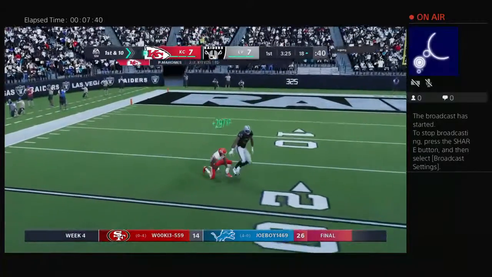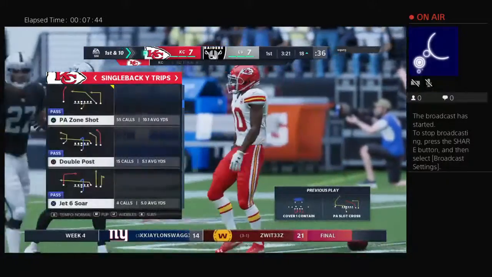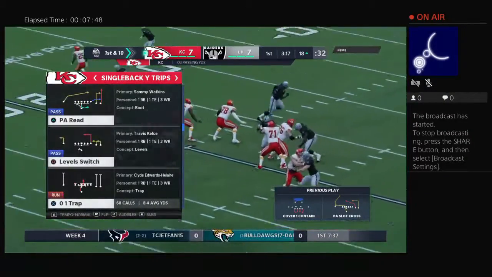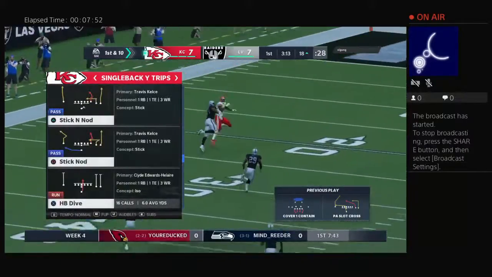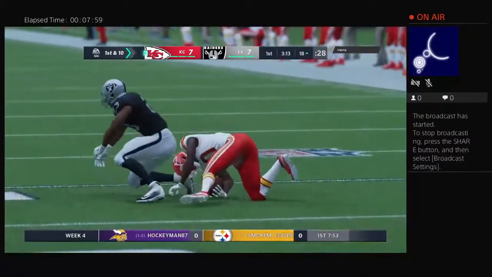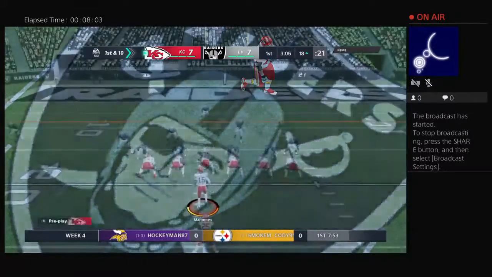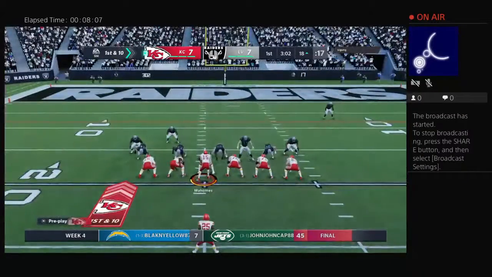That's caught inside the 20. And he'll get this all the way down inside the Vegas 20. Mahomes finding Hill for a big play. 57 yards. So from inside the 20, here's 1st and 10 at the 18.